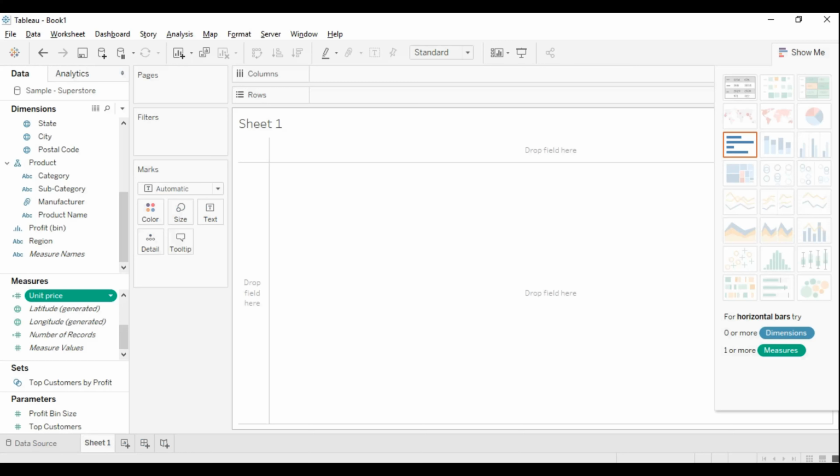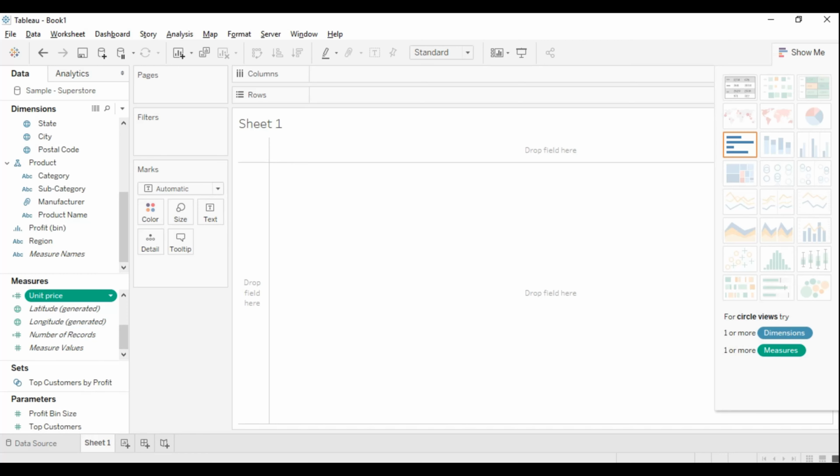In this video we are going to discuss how to create a circle view chart. For those who have no idea what a circle view chart is, Tableau provides it in the default chart selections. Look at it here, we have something called circle views. The next one is side by side circles, simple as that.